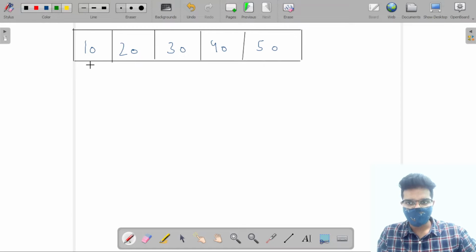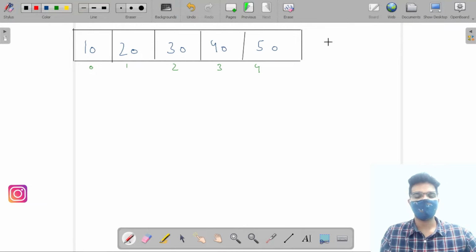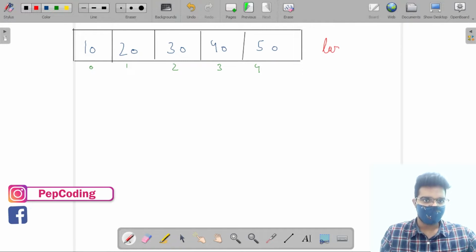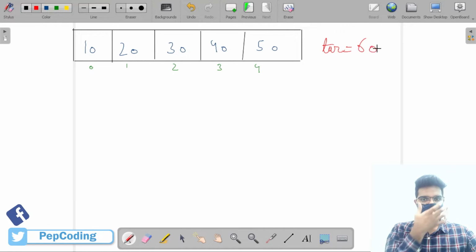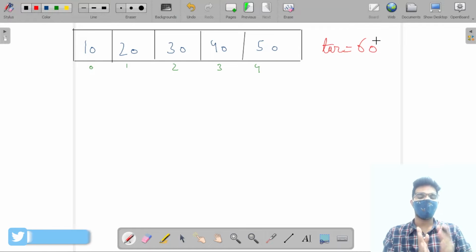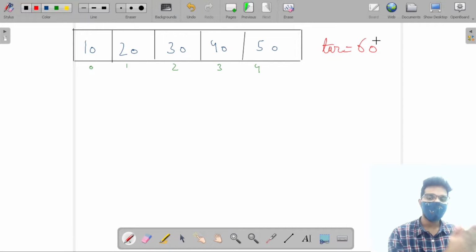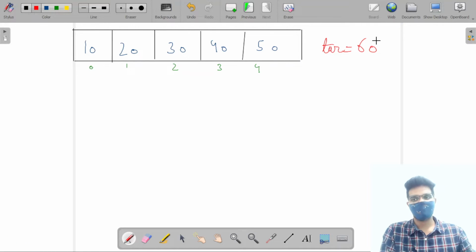I'll write indexes here 0, 1, 2, 3, 4. What else we are given is our target. Our target for this array, let it be 60. So we are required to print all the subsets of this array whose sum is equal to a target.